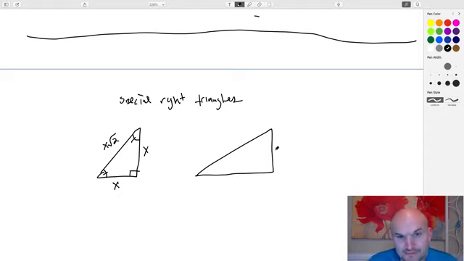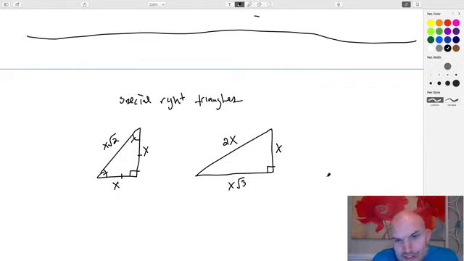In the same respect, I always have the short leg and the long leg. I always just say the short leg is like your base. So for an isosceles 45, these two legs are the same size, so they're x. Then you can use the Pythagorean theorem to find the hypotenuse, or just remember it's x times square root of 2. For the 30-60-90, the base you can use is x for the short leg. The hypotenuse is easy to remember because it's x times square root of 2. And the long leg is a little bit harder to remember, which is x times square root of 3. But again, if you forget it, just use the Pythagorean theorem.